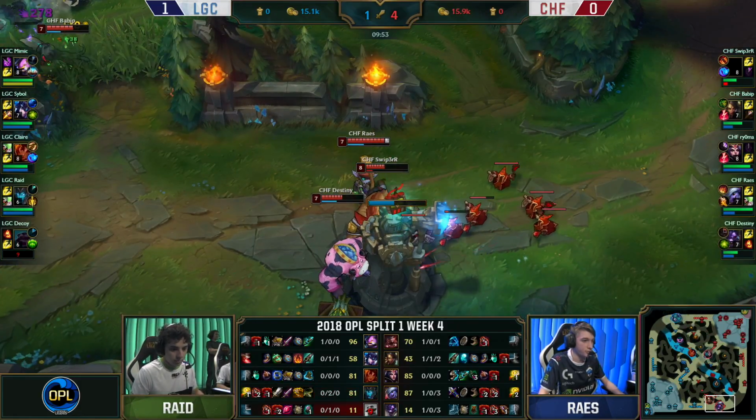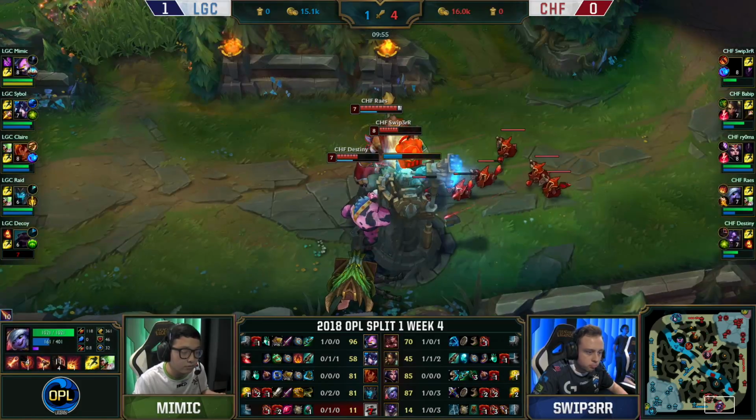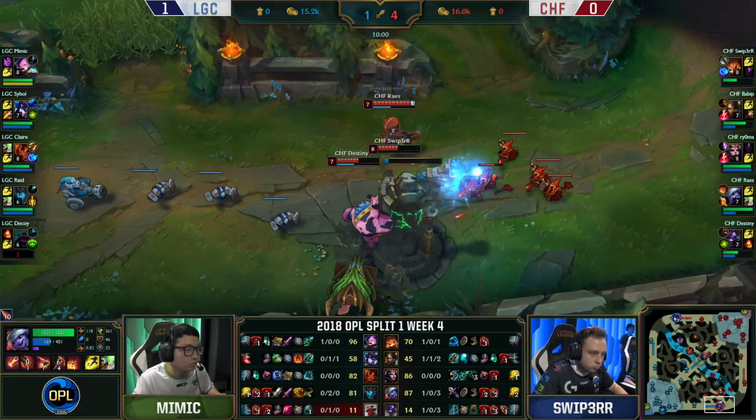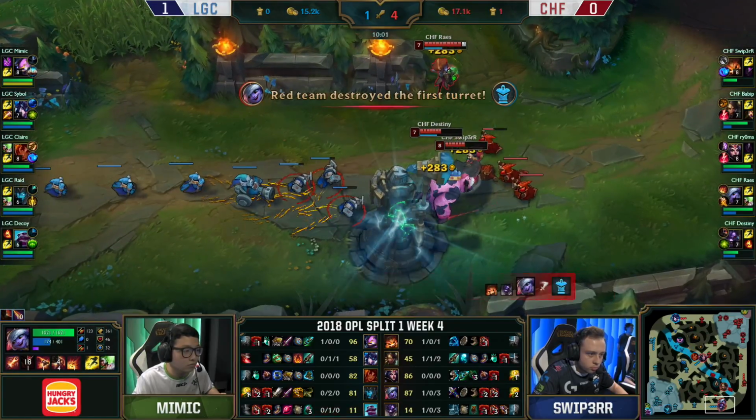But Legacy had access to the turret first. Potentially, first brick going over to Legacy. Very close between them. The satchel blows up. Yeah, and actually it's going to be the Chiefs just winning. But they will share it 3 ways.